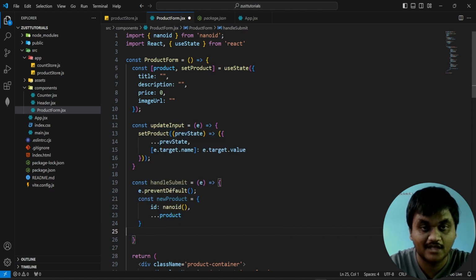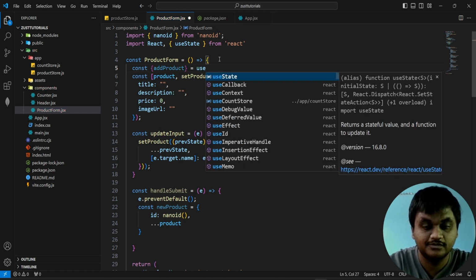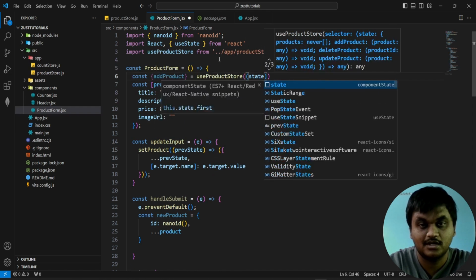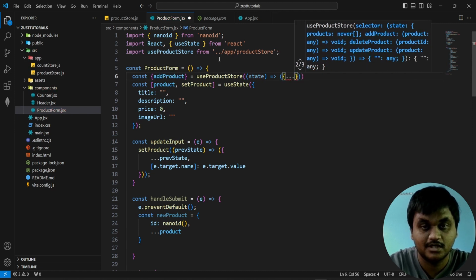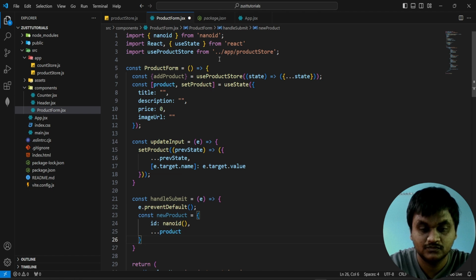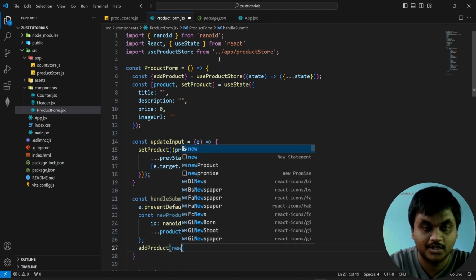Before adding, we consume the store: first we bind addProduct equal to useProductStore, which takes a callback function, state. Now we can add the new product.